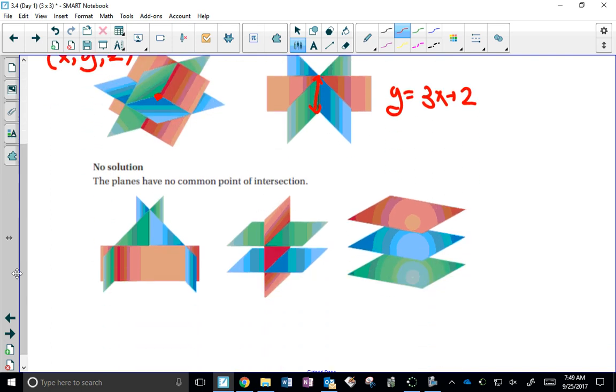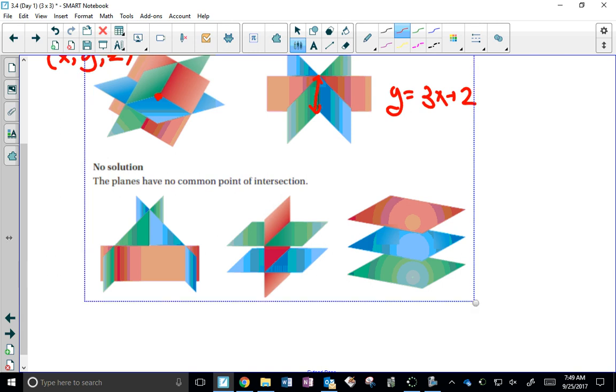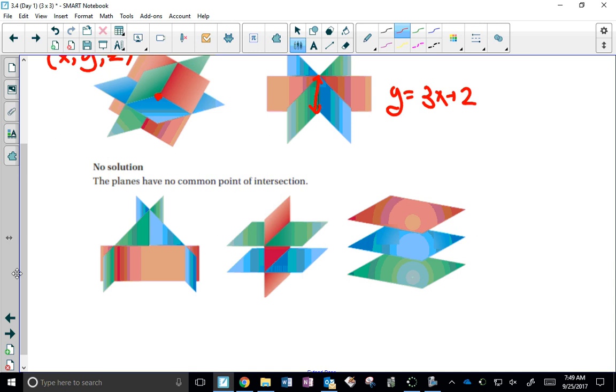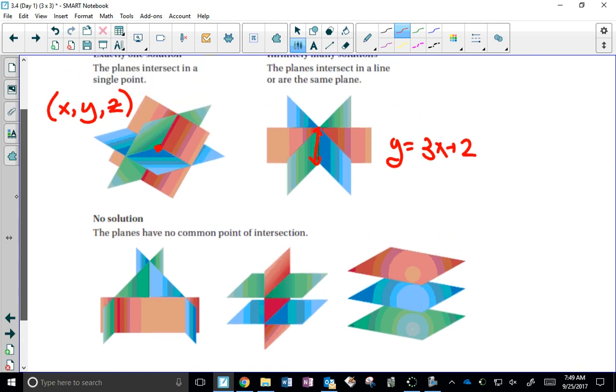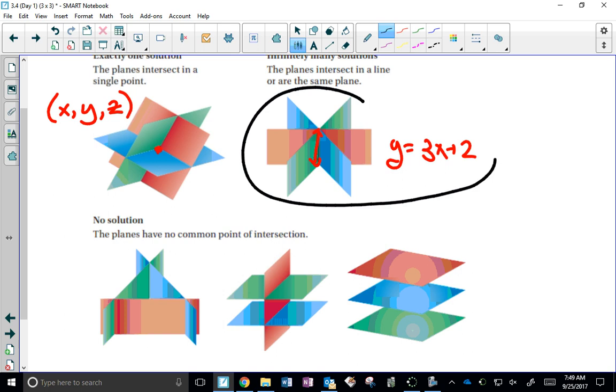You could also have no solution in a lot of different ways. If they came together like this, there would be no solution. These 2 come together here, these 2 here, these 2 here, but never do all 3 of them come together. So that'd be a no solution. If they're arranged like this, again, these 2 come together here, these 2 here, but never all 3. Or if the 3 planes were all parallel to one another, they wouldn't touch, there'd be no solution. Now the ones we're going to concentrate on, we save this type right here for analysis. So you will not see that type where the answer is a line. I just want to expose your brain to it.